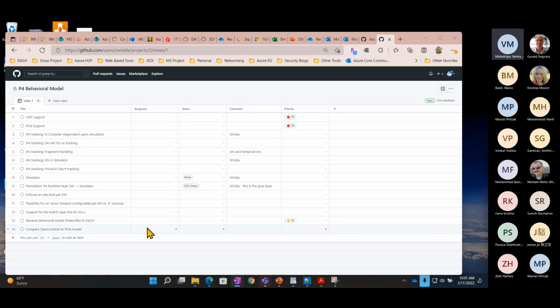Yep. Thank you. Hey, Gerald, just for clarity, the comparison between going with the Contrail model versus the Pensando model is, if we go with the Contrail model, we still have to write new P4 files to have all the cases covered in it, whereas the Pensando model already has the P4 files that implement this. We just need to make sure it covers all the cases. Is that correct? That's exactly it.